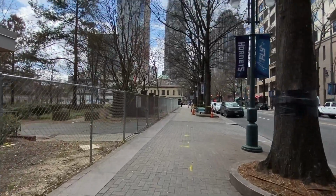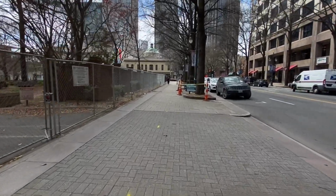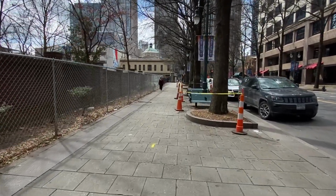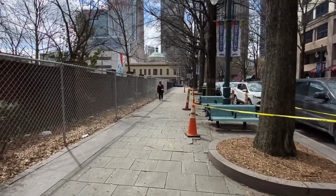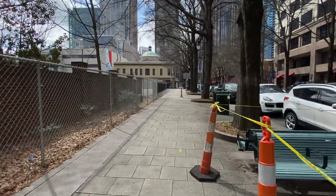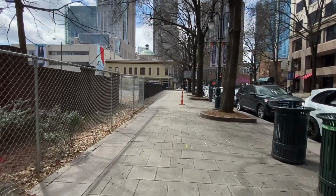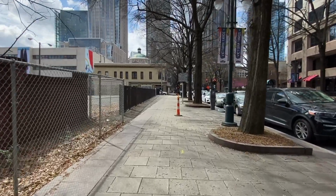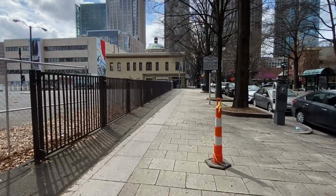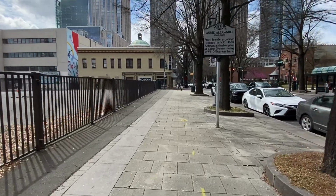Yeah, watched all these buildings pop up at one time or another, and they're still building them. It's been a great place to grow up. I grew up out in the Drought area. I still own the house that I grew up in. I don't live there, but I still own that house. My brother's living there now. And first job I ever had was down at Carowinds, down there on the South Carolina, North Carolina line. I have to go down there one time, and we're doing an attraction video for that and check that out. I already did one for the National Whitewater Center. You can check that video out.